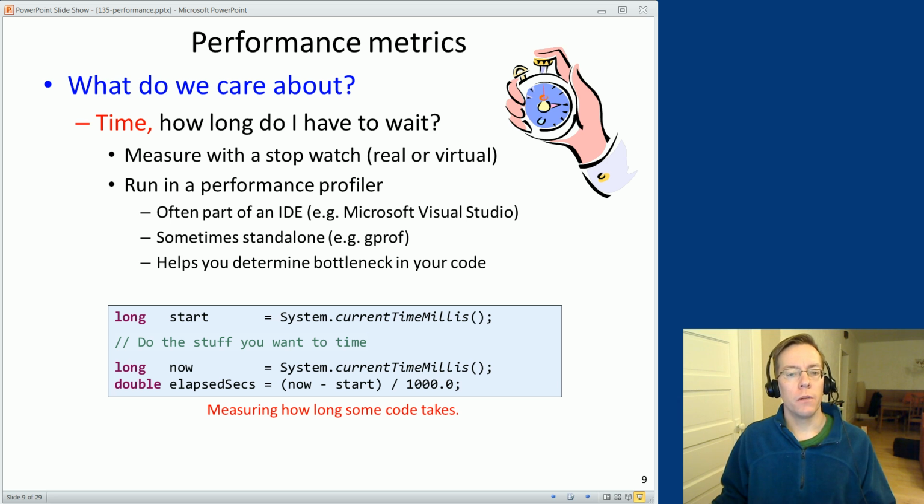As you know, if you get more into software engineering, advanced development environments like Microsoft Visual Studio have performance profiling built in, and you can run your whole program from end to end, and once you're done running it, it'll bring up a nice report and tell you what's taking how much time, and you can spot the bottlenecks in your code. For the stuff we'll do in this course, we're just going to use a very simple timer like shown in the code on the slide.